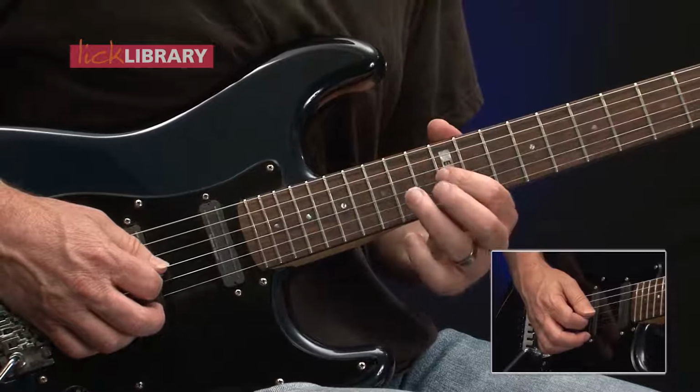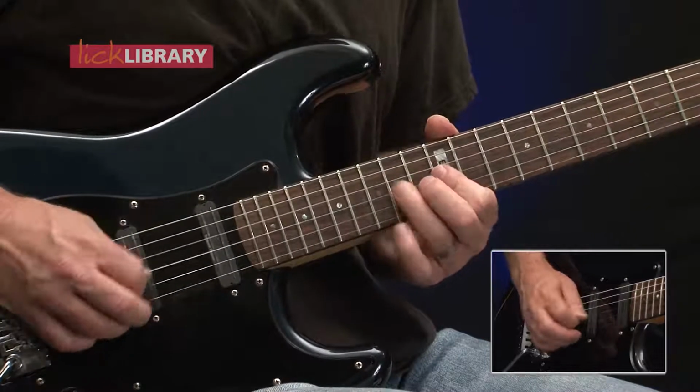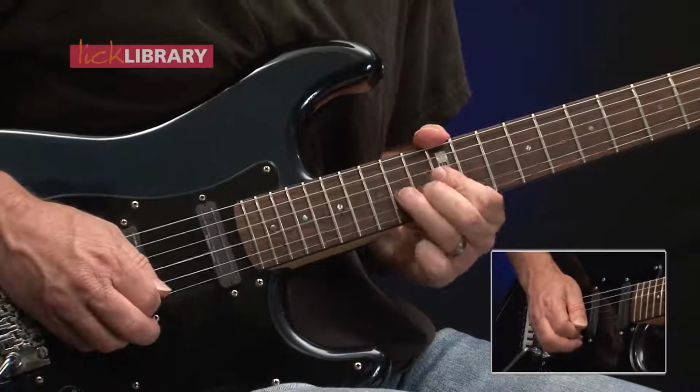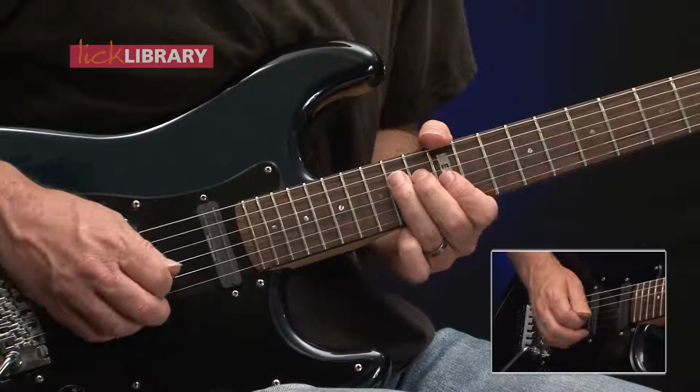Now 12 on the G, 14 on the G, bend up a whole step and grab 15B. Back to the G string, bend up a whole step from the 14th fret, release, pulling off to 12. And then 14G, 14D. So far we've done this.